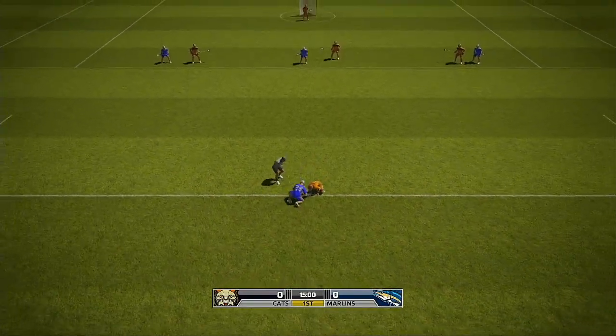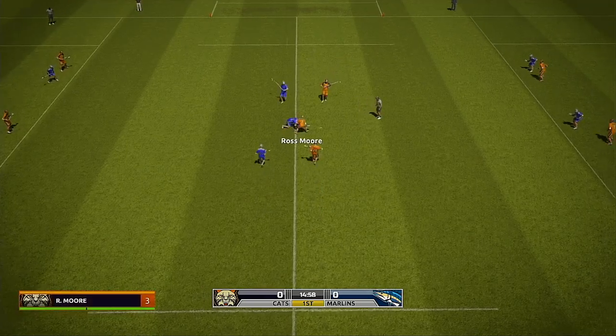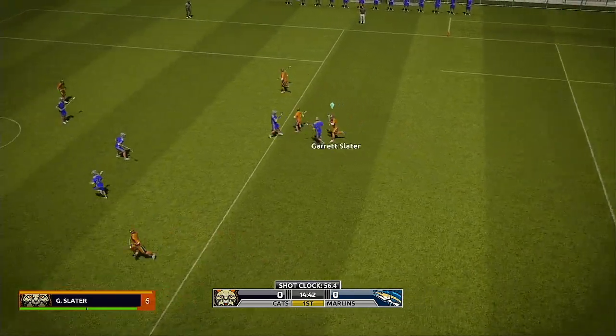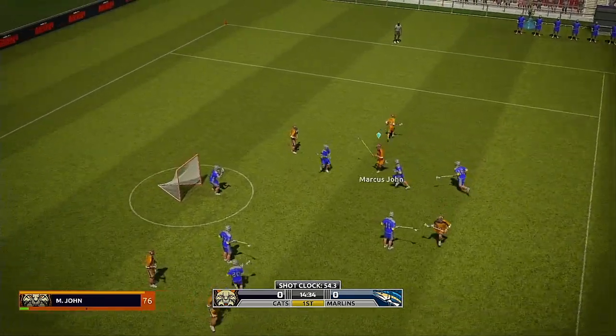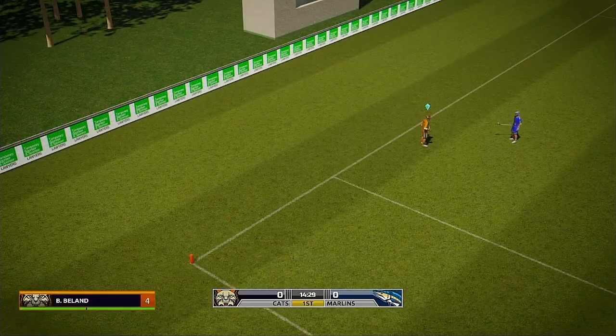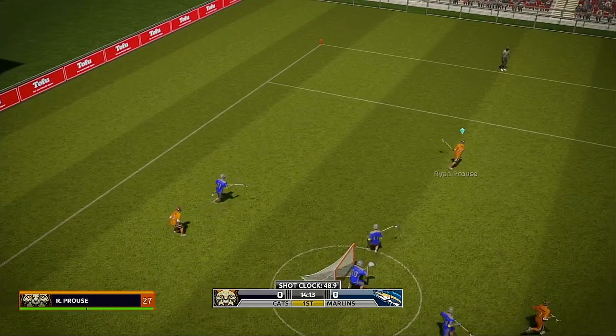So here we go. Cat's ball. Looks to shoot. Not on target though. Orange ball. Left side left.